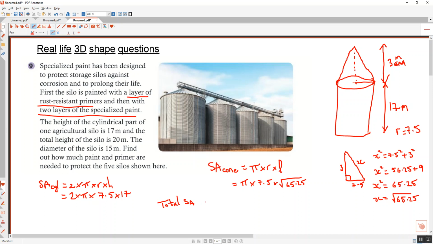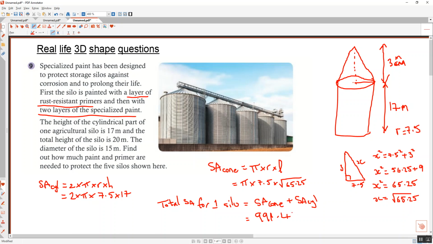And this is for how many silos? For one silo at the minute, is equal to all of this stuff added together, okay? So, has anybody worked out all of this? The surface area of the cone plus the surface area of the cylinder, just for one silo, yeah. 991.4. Okay, 991 point.